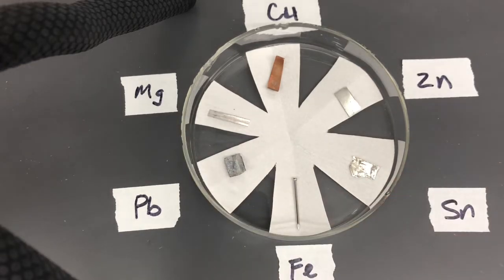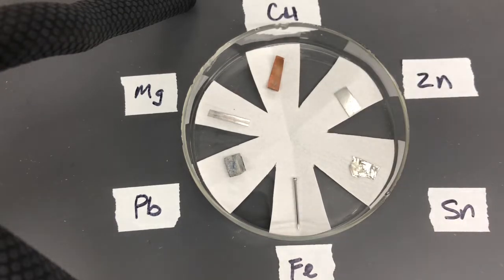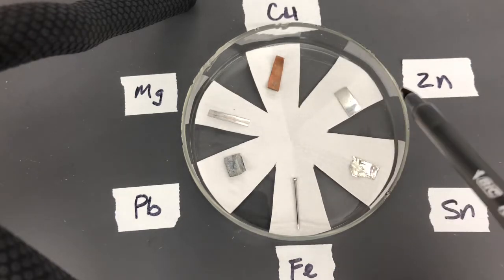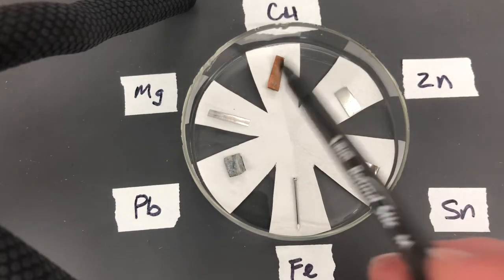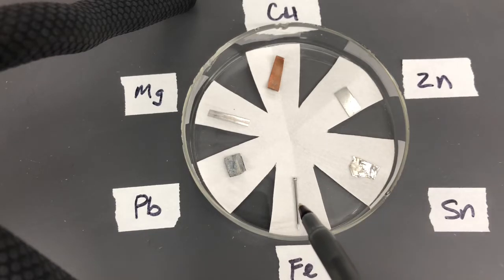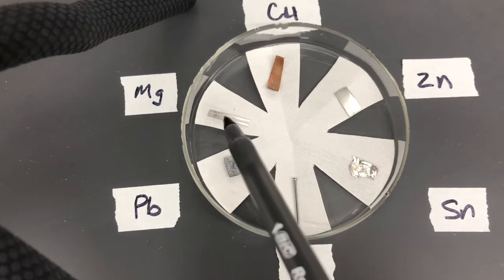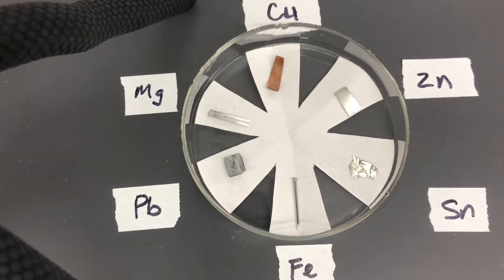So what I've done here is I've taken a piece of filter paper and I folded it into 6. I've cut out a chunk of the filter paper and placed the filter paper in a petri dish. In that petri dish, with each one of the half cells I'm interested in, I've placed copper metal, zinc metal, tin foil, an iron nail that's not galvanized, some lead metal, and a strip of magnesium.